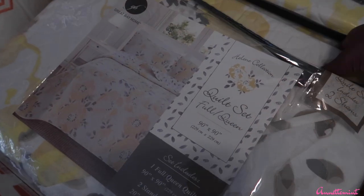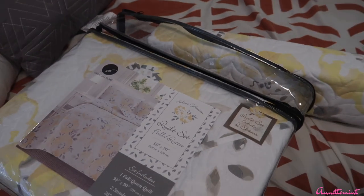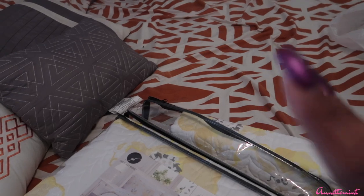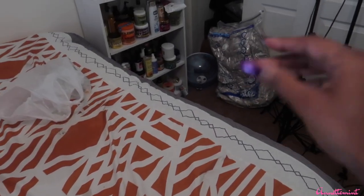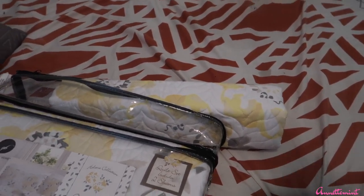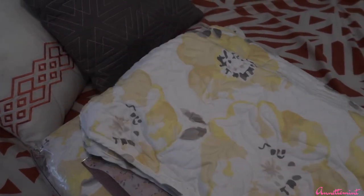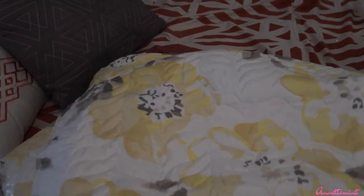I wanted to show you the bedding I got from Wayfair. This is a quilt — I'm going to start switching out my bedding. I have two sets now and this will be number three. It's a quilt, not a big comforter, which I think will do just fine especially for summertime. Aren't these pretty? This matches the pictures on the wall — I have a good eye. The desk is gray and I'm going to spray paint the stool this type of yellow and do a gray antique style for the bookcase.